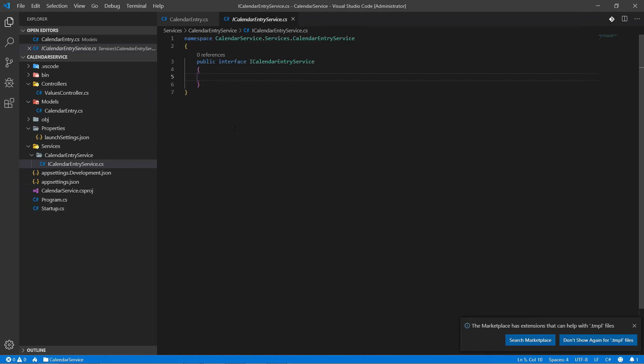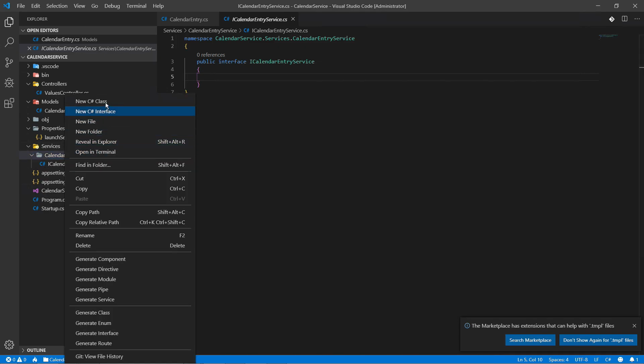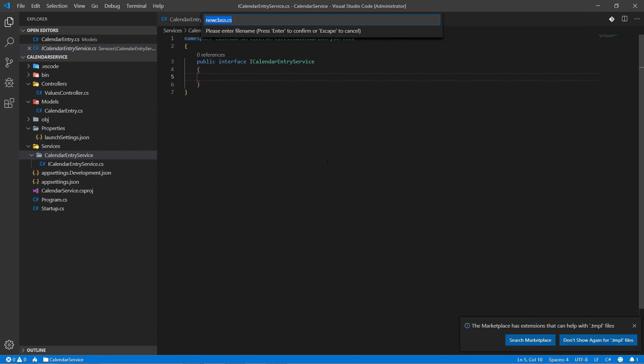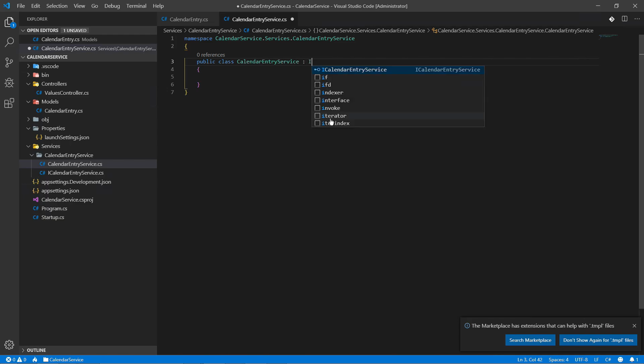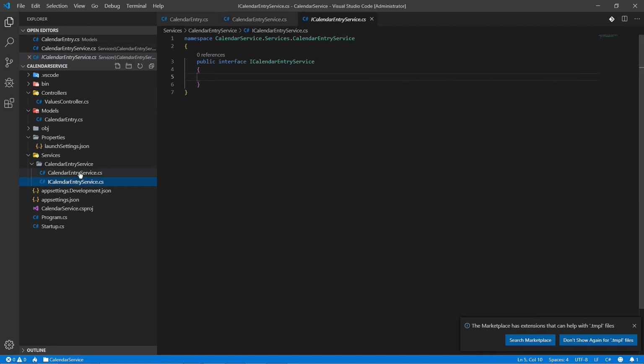This is some kind of contract, because if we then create our implementation of the interface, so a new C# class, calendar entry service, we want to use this interface. And now when we implement this interface here, this simply means that we have to implement the methods that are written here in this interface.